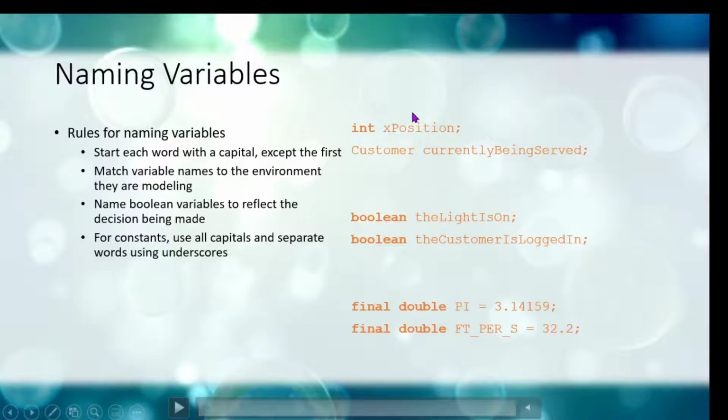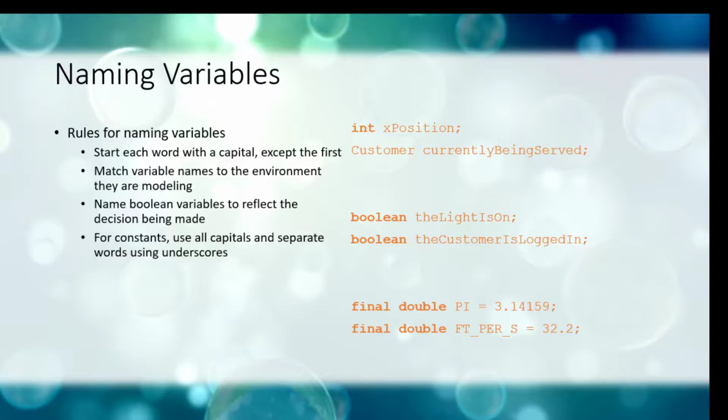And I recommend that you give longer variable names. Instead of saying X, well, what does X mean? The X position? Not X position as in words, but X, the position in the X coordinate field is what I mean by that. So just try and give a little bit more detail. So instead of just saying customer C, which by the way, I do sometimes when it's a very short-lived variable, within a loop or something like that, but especially for attributes, say, what does this customer mean? What's their role inside of here? It's the customer currently being served.